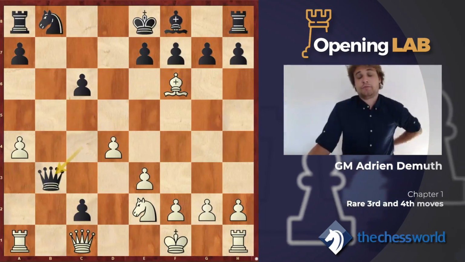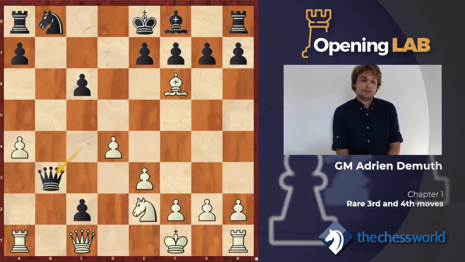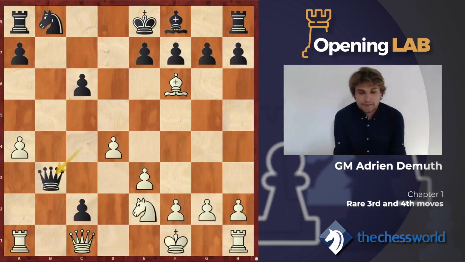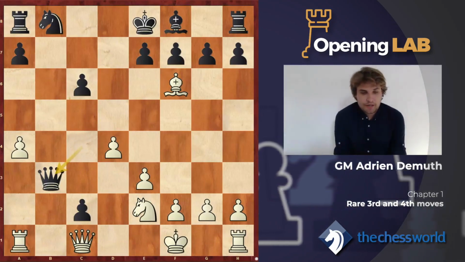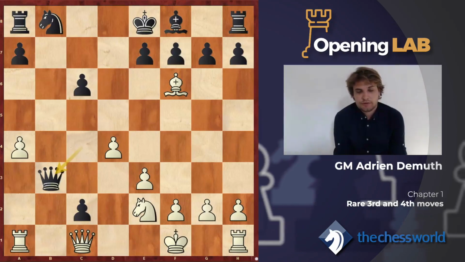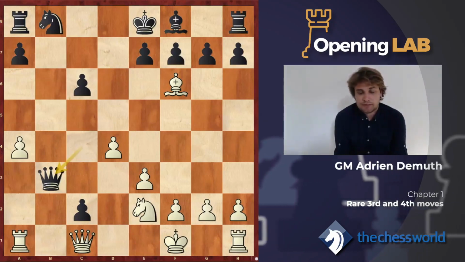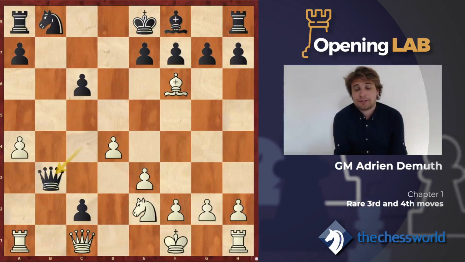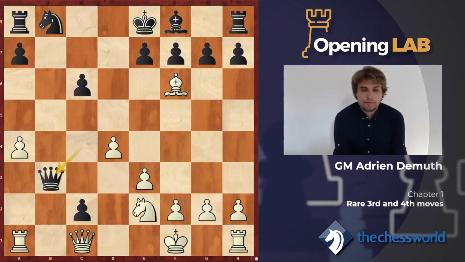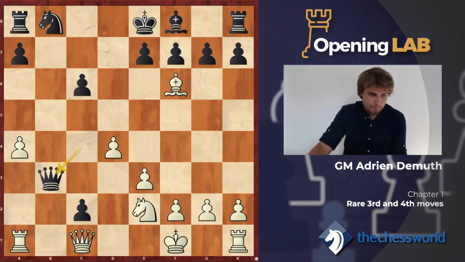So the bishop on f6 has to move, obviously. How to take the pawn on c2 back is a very hard question for me. So again, black is maybe not yet winning, but clearly better, for sure.